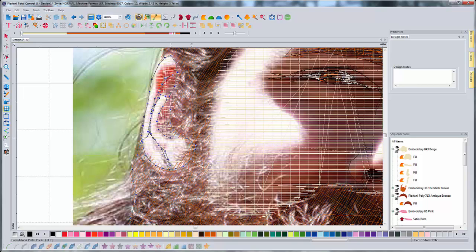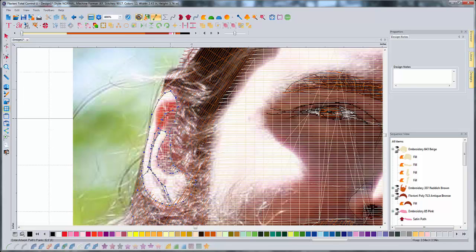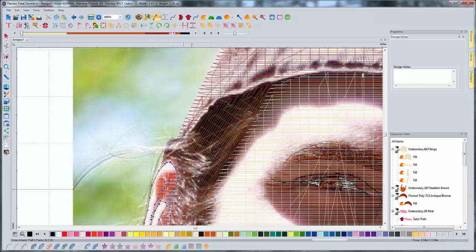Around like this. Hop back out to the outline. So you can cross over yourself when you're doing this, it's fine. Go back out here.